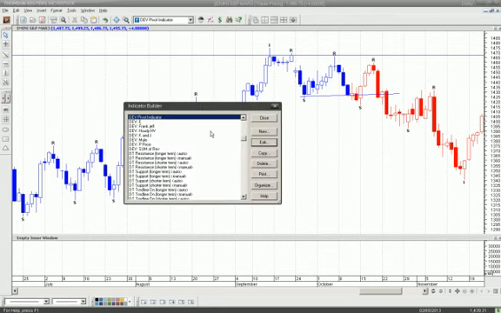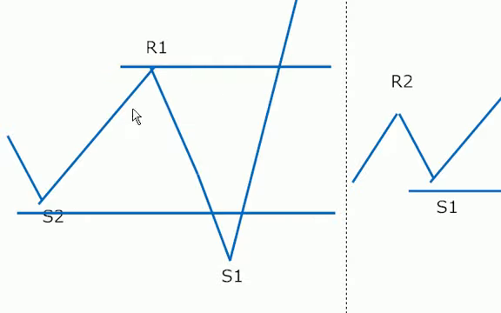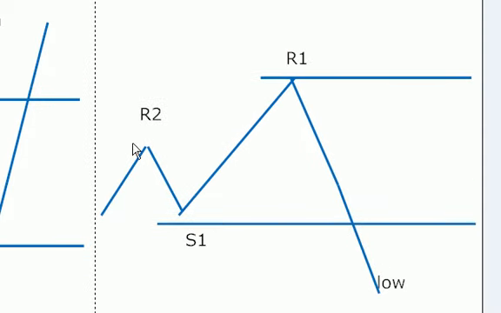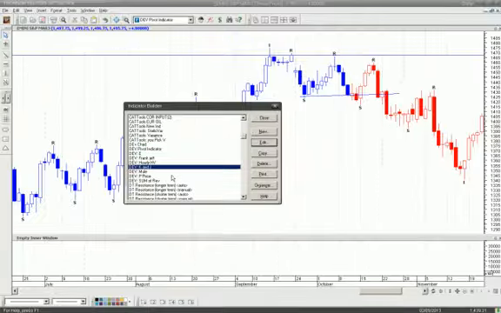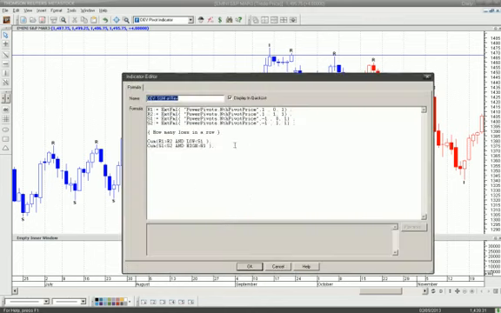So I'm going to grab a little indicator, and this indicator looks for a specific pattern. It says this: if we go S2 to R1 to S1 and we trade above the high, tell me how many times that happened. We broke support, went above the high. If R2 to R1 and we break S1, how many times do we go below the low, out of how many times we broke out total? So it's not quite finished. I have to get total breakouts.